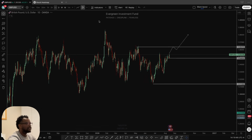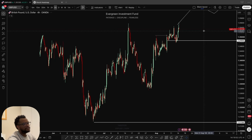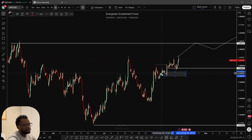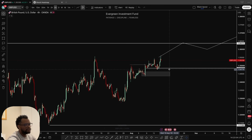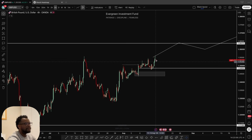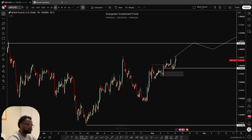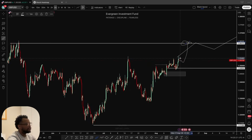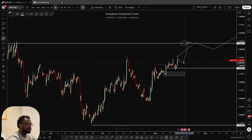It's not as clean. Even if I go to the 4 hour, it's not as clean. It's a little bit risky, because yes, you could find a trade here. Obviously there's the value area here. We dropped below, cleaned up all the stops that were lying here, and then we had a run. You can maybe trade it into the zone, but it's a lot riskier because we're at a premium. You can buy at this correction here and then target this here, but it's a lot riskier because we are already at a premium zone.